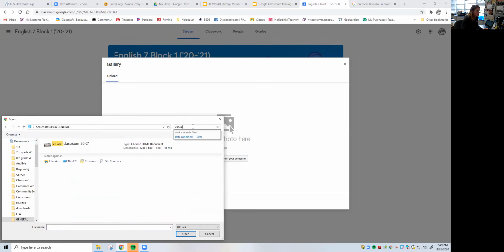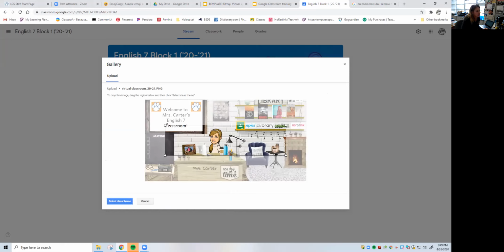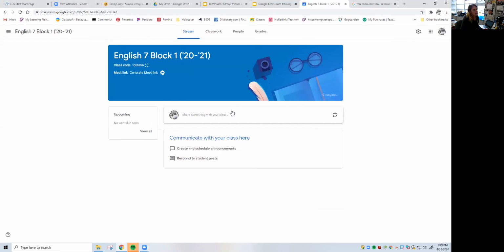So there we go. So if you pull a picture, I just did a cut and paste of this, and then you have to make it fit. Do it like that. I should probably get English 7 classroom in there if I can. Just do it as simple as that. Okay, there we go. And then that will be applied.